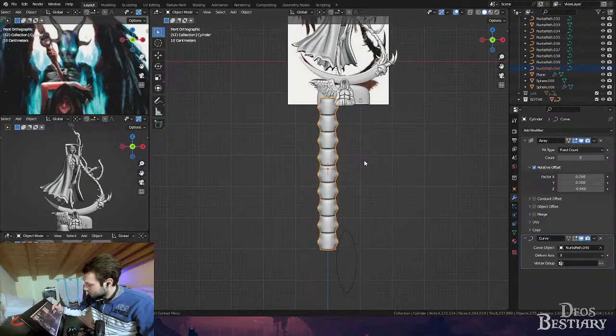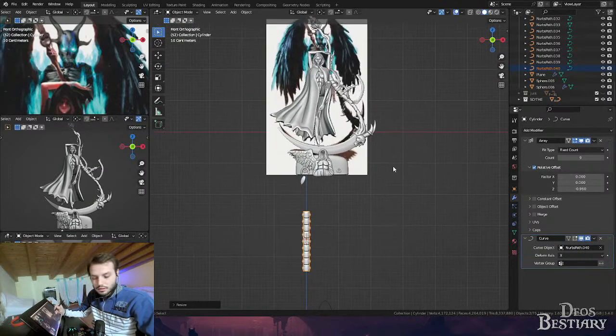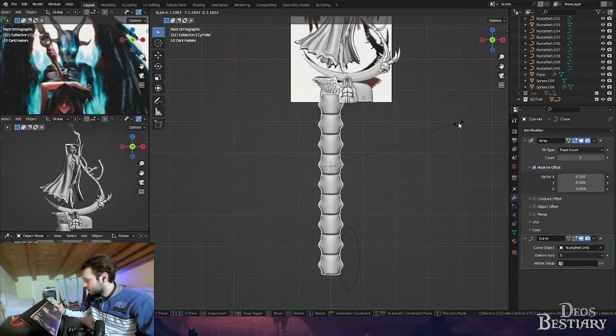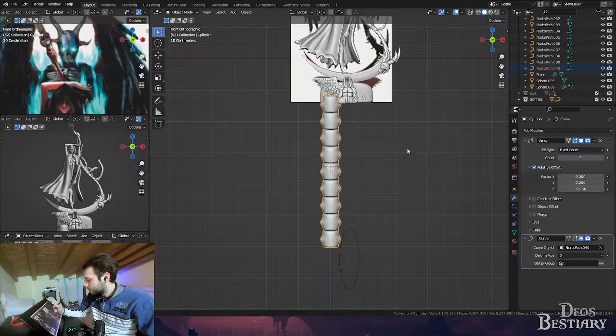I need to select either the mesh and the curve and scale all together. If you just select the mesh, it will not scale properly.